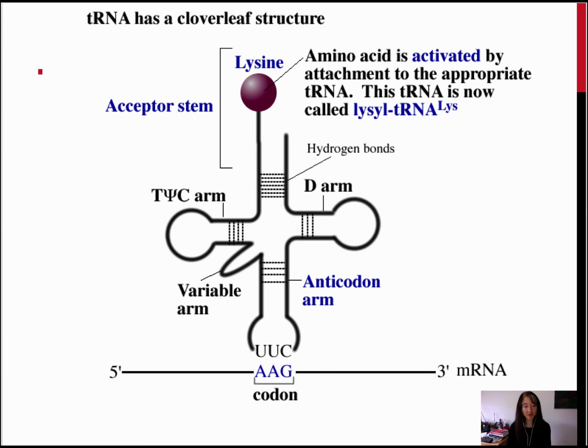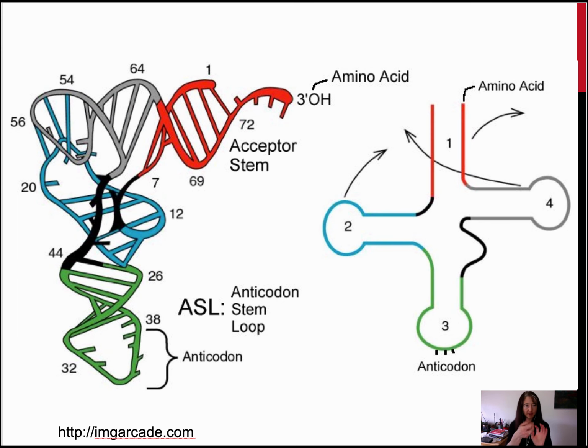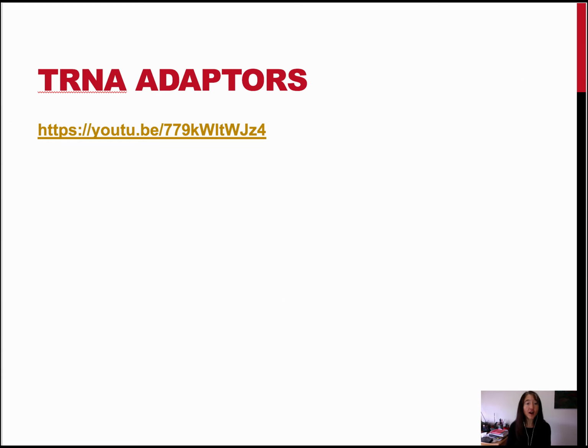Now, in three-dimensional space, a tRNA actually wraps up and takes on a 3D shape. It almost looks like an L or a liver kind of shape. It's 3' hydroxyl. There it is, the acceptor stem. That's when an amino acid is activated and ready to be paired with a codon via the anticodon. That amino acid will be attached to that 3' acceptor stem. So tRNAs, really, they are adapters.